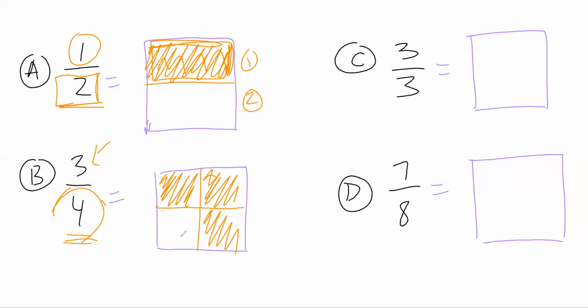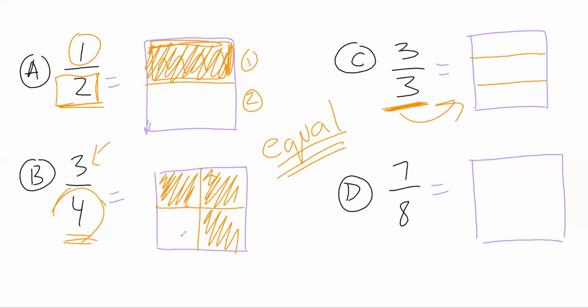All right. Let's try out C over here. It says 3/3. So again, denominator: how many parts do we partition or cut this into? How many equal parts? I haven't used that enough. We've got to make sure that's true. It always has to be equal parts. So we're going to partition into 3 equal parts. And it takes practice. You might have to erase them and try them again. You want them to look pretty close. And then the numerator says, how many do we shade in? Well, we shade in 3 of them. 1, 2, 3. So that's actually 3/3 right there. It's all of it. It's the whole thing. I shaded all of it in. That's what 3/3 looks like.